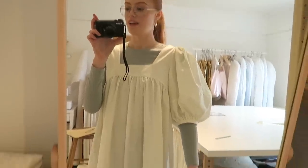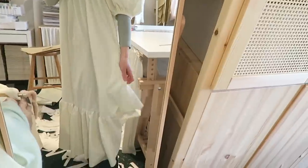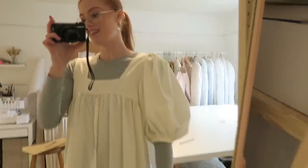Finally getting somewhere with this toile — I have the front fully done now. I did the ruffle at the bottom but didn't bother doing the back since it'll just continue around and I can save fabric. And I did my usual one-sleeve trick to save fabric. I've gone for this oversized puffed sleeve and I'm really happy with it now — I kind of look like a choir boy! It's so satisfying when you finally get the toile right. Now I can make final tweaks to the pattern and it'll be ready to cut out in fabric.